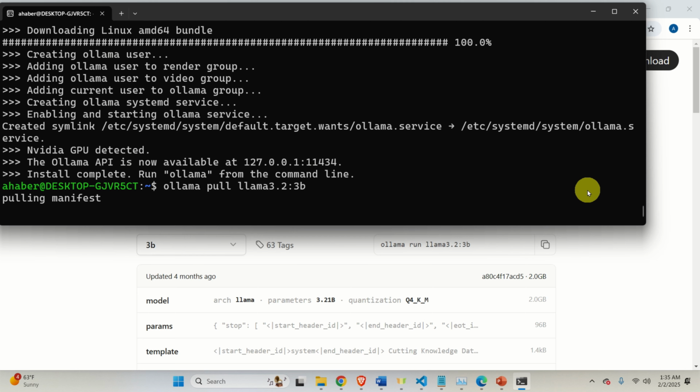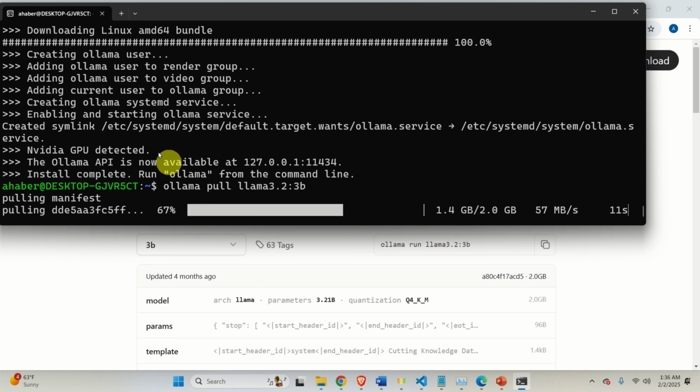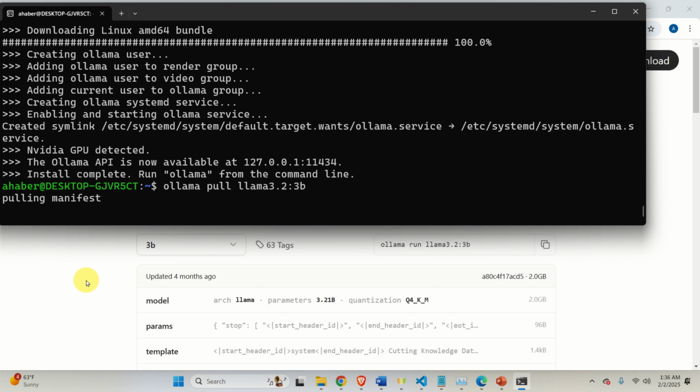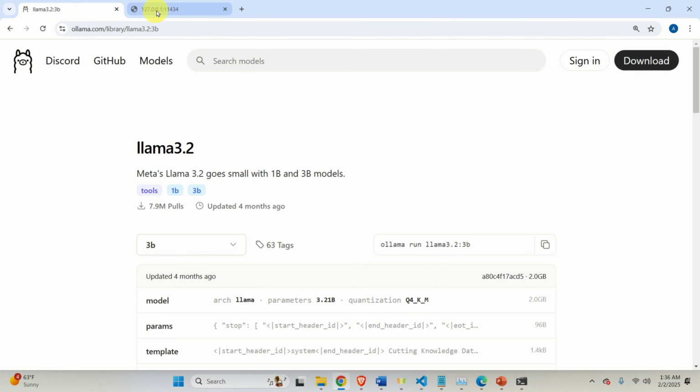Okay, so while this model is downloading, there are several important things to keep in mind. Note over here that you are running everything in a virtual machine environment, and there might still be some issues running other models. But what is very interesting is that Ollama that's being started from this terminal can be seen on this port in the web browser, which is super nice and super interesting.